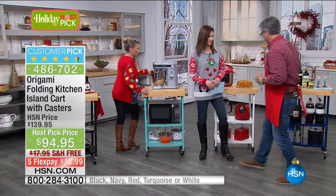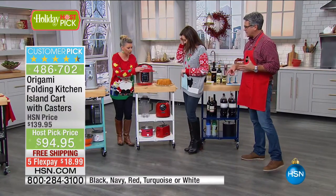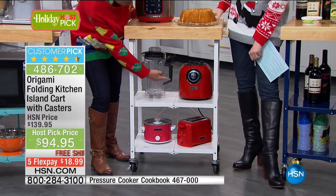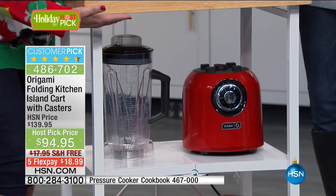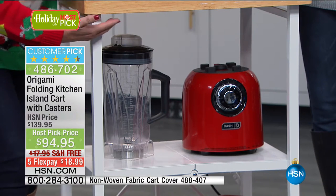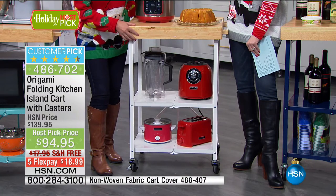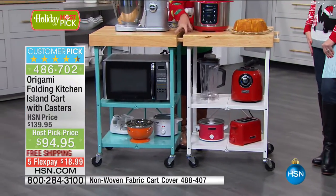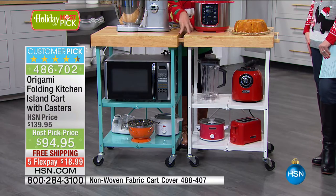Turquoise, black, red — and a clean white. Look at how much space you have inside — there's enough space for full-size appliances. That's a game changer because we didn't skimp on space. You can put big tall appliances there as well. Sturdy wheels. The white is crisp with the butcher block. No two butcher block tops are the same — that's when you know you're getting quality solid wood.